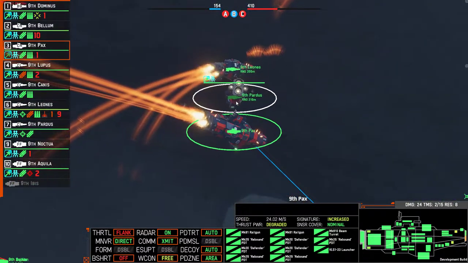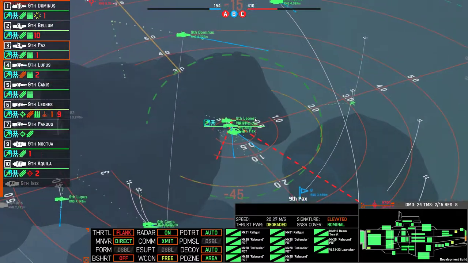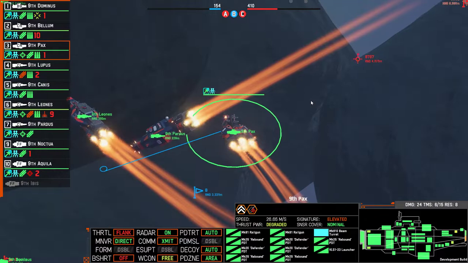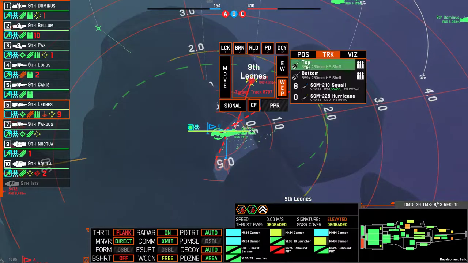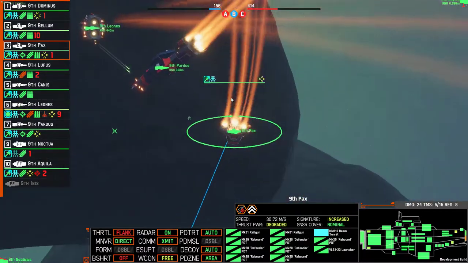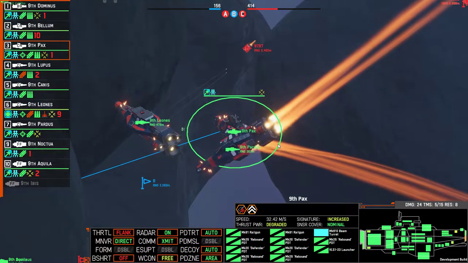Aye, Commander. Ideally, they'll beam the PAX and not the PARTIS. Gaining fire control. What are you doing? You're gonna get beamed. Awaiting your orders, Commander. You dumb little sprinter. Firing solution locked in. He's going in for a torpedo run. Yeah, eat a beam. What do you think you are?